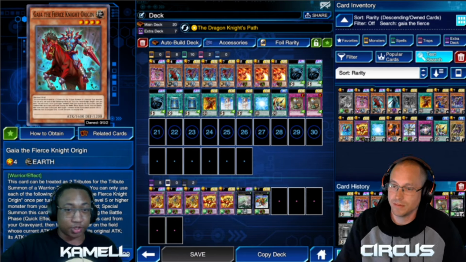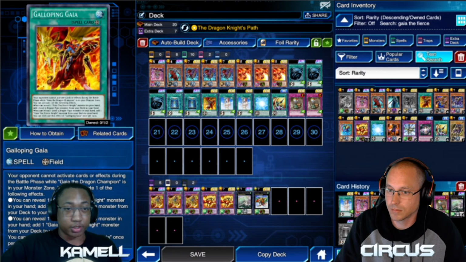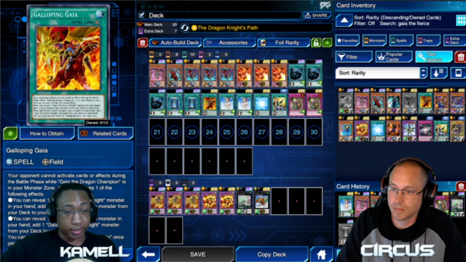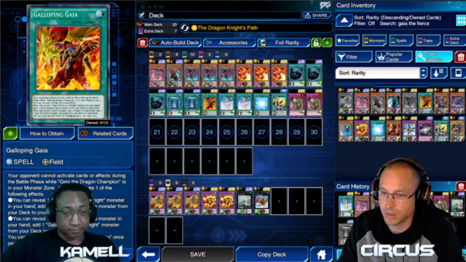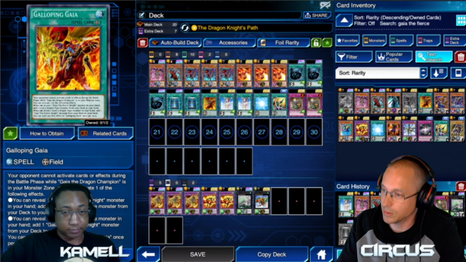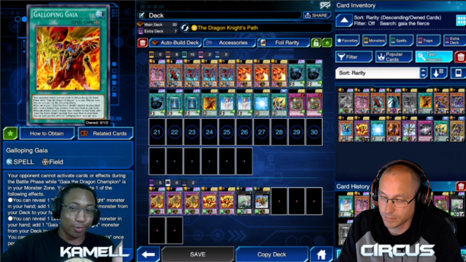So, Gaia the Fierce Knight Origin, I do believe he's worth playing at 1 because if you need a recovery play later on, you can search him with the field spell and you'll be A-OK. So it sounds like this deck has a few more tricks up its sleeve than we originally thought, right? Especially with all the event cards and the structure deck. Gaia over the years is probably one of the most slept on archetypes because we have gotten so many event cards scattered out, SRs scattered out in boxes, in tandem with the Blackluster archetype. So there's a lot of hidden potential in there.